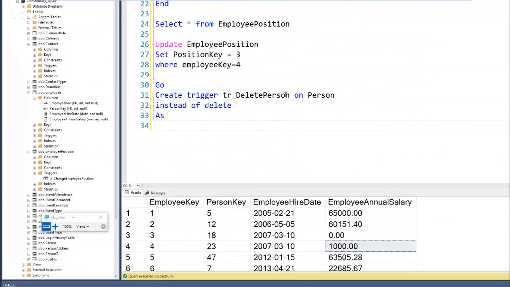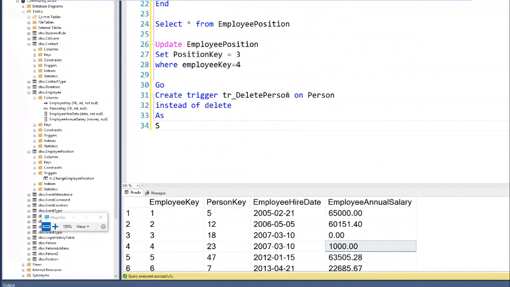So what it'll do is it'll intercept the delete command, and it will do whatever we want to do with it, but it won't actually do the delete command. Now, having done that, you could in here say if everything's good, go ahead and delete. But I think what I'm going to do is have it write it to a new table, which I'm not sure how smart that is, but that's what we're going to do. And then somebody could review that table and decide if they really want to delete. Although you might have to turn off the trigger to do it, which you can do. You can suspend a trigger.